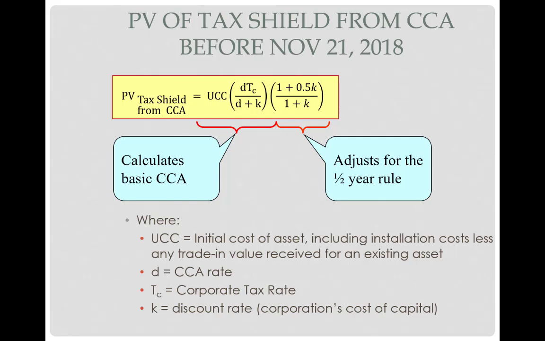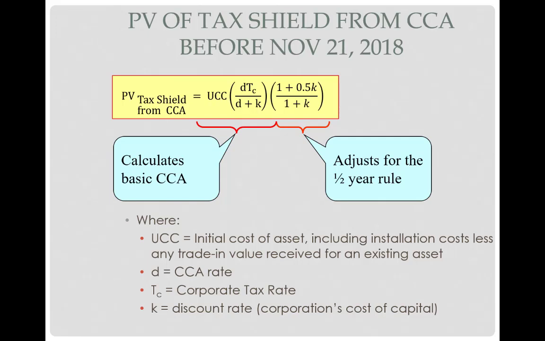Now, before November 21st, 2018, what we used to use was just the half-year rule, and the assumption here is that in your first year of owning the asset, the government would allow you to deduct, for CCA purposes, or for the capital cost allowance purposes, half of the cost of the asset. Half of the amount of the depreciation in your first year. So this is basically depreciation for tax purposes. You can't just deduct depreciation. The government tells you how much you're allowed to deduct. And if you are using the CCA tax shield, in your first year, you're allowed to take half of that deduction. Okay. Now, that changed in November of 2018, November 21st, 2018, in fact.